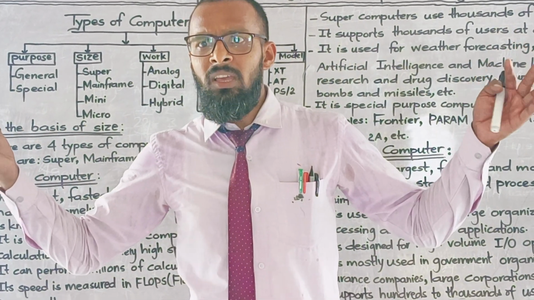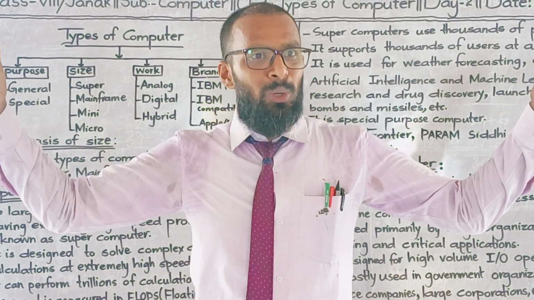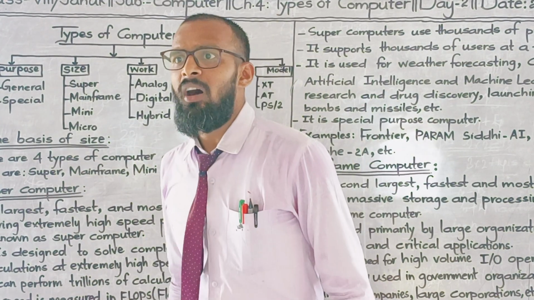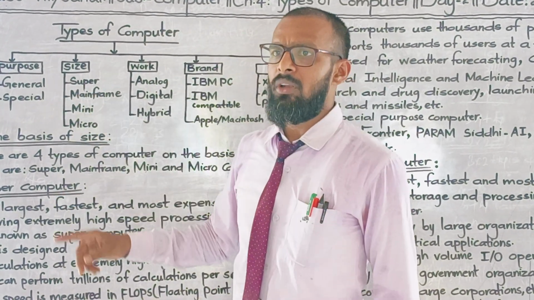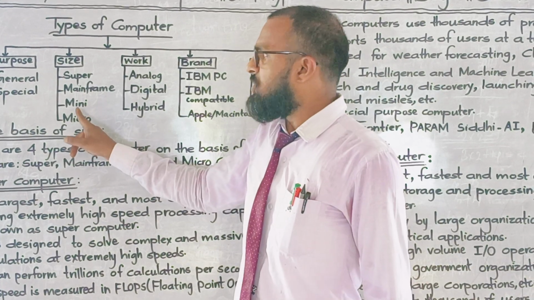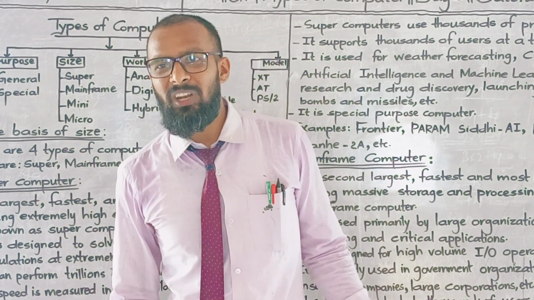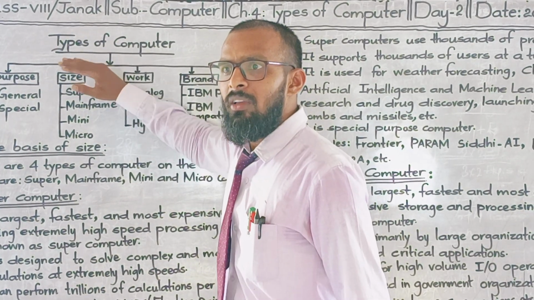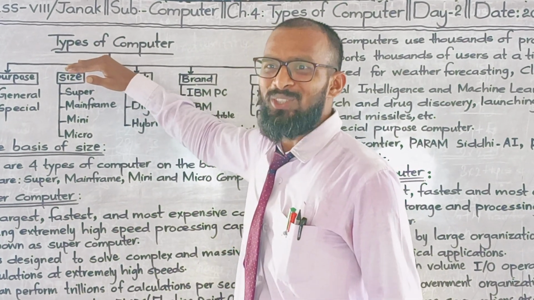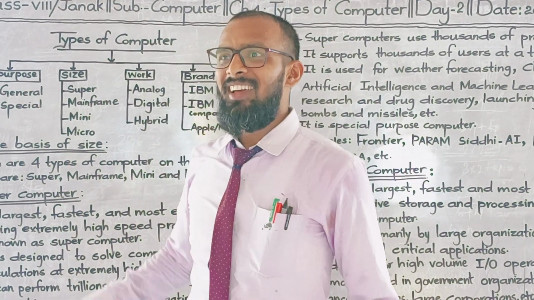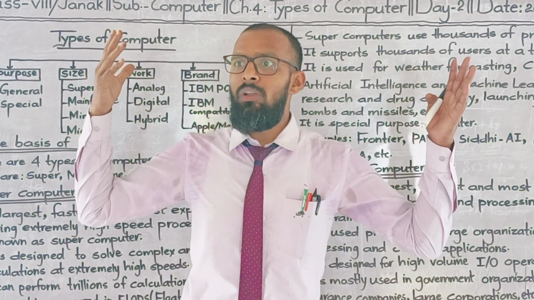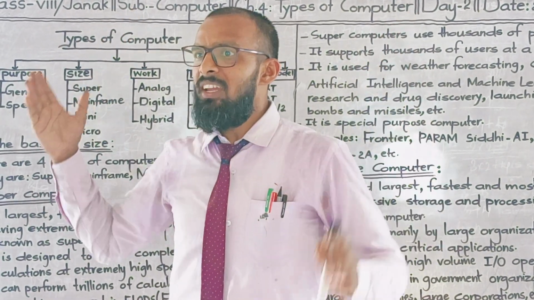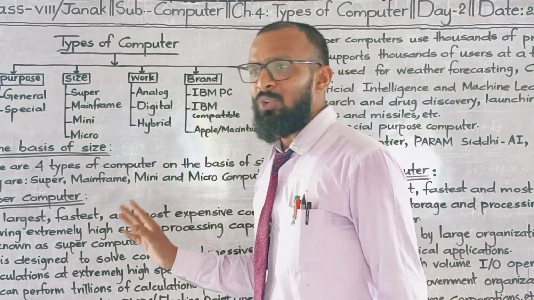Size means, do you know in Nepali? Akar. Then supercomputer is the largest computer, the very largest computer. This is the largest computer, this is the second largest, this is the third largest, and this is the smallest computer. Have you understood or not? That is why I have written supercomputer at the top, because it is the most powerful. It is expensive. It can support thousands of users. Now I will explain, don't worry.